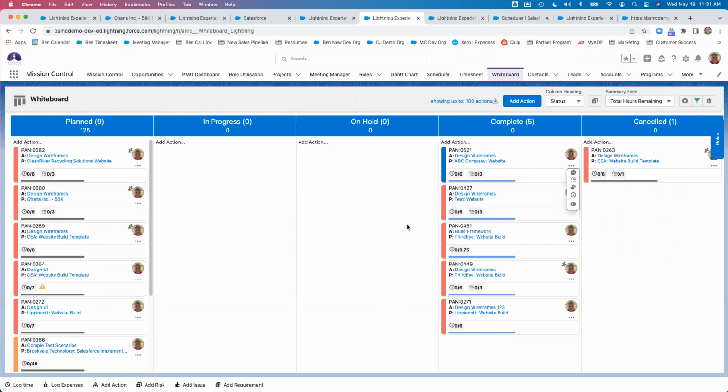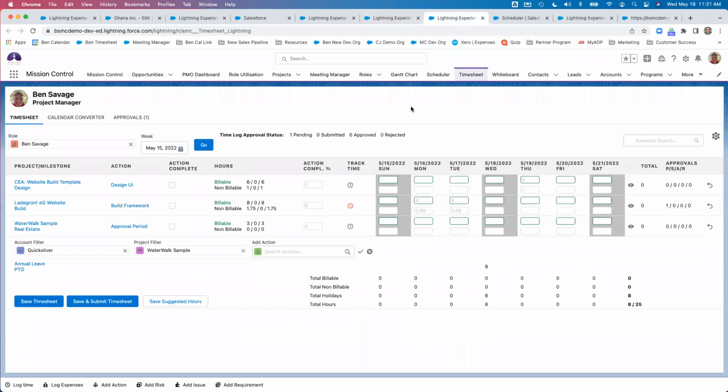All right. And staying with the theme of time logging, next we'll take a look at how a user might be able to jump in and log time within the system. So when you come into your timesheets, this is going to load up for a single user. It lists everything that they're assigned to, whether they're an action owner or contributor, and you're actually logging time specifically again against those actions. So if I needed to, I could come in and simply say that I've worked an hour and a half there, maybe a half an hour of non-billable.